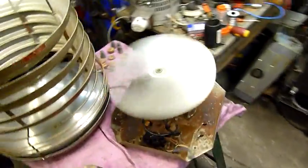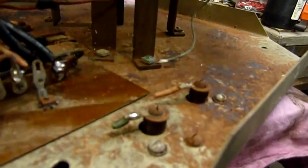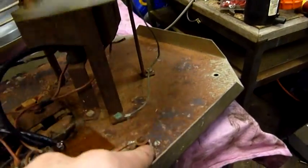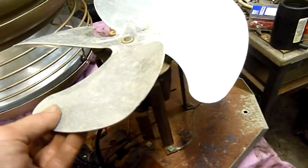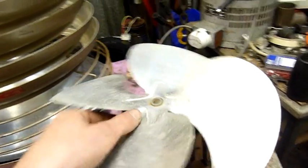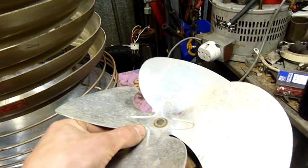But yeah, both speeds work, and it's not going to ground now. You can see the Bakelite in those corners there is pretty sad, where those terminals come through. It almost looks like it's been arcing once before. But yeah, the bearings on the motor are fine. There's no lateral play in them. Of course, there's axial play, which you would expect anyway. It's just got a normal cup bearing in the bottom of it.